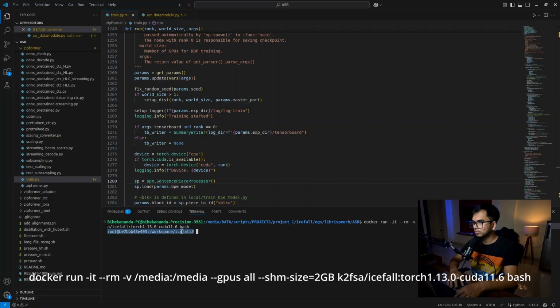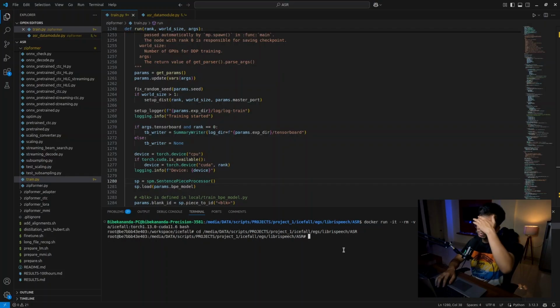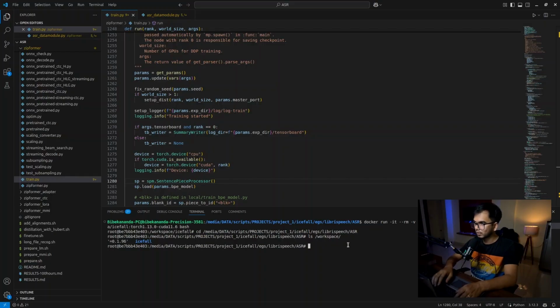Then you will be inside a container, and then you need to go into this directory inside the container. Copy the path and go into this directory. To train the model, we want one more thing. If you look in this container, in the workspace slash workspace, there is a folder icefall.